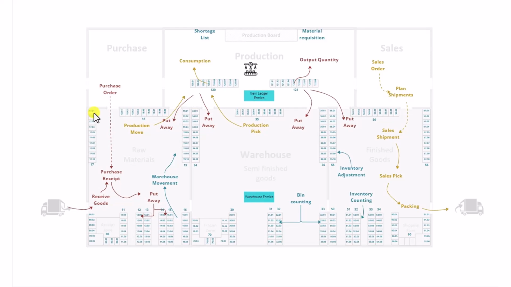Here on this diagram, we've actually put rows. So you can see row 11, 12, 13, 14, 15, 16, 17, 18, 19, and then it goes to another number series starting at 30, then a number series starting at 50, and then it goes up into the high numbers. So each of these areas is broken down to give us space. Each of the bins now is a location of where the inventory is located. So I could look up the item and see all the bins where it's located, or I could look up a bin and show me the contents of that bin.